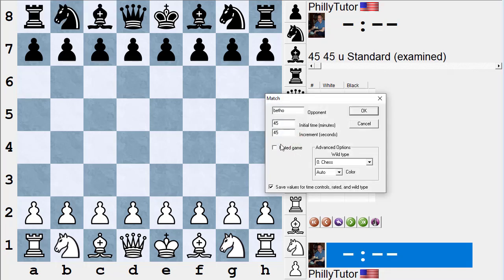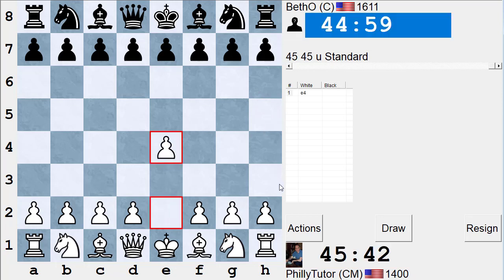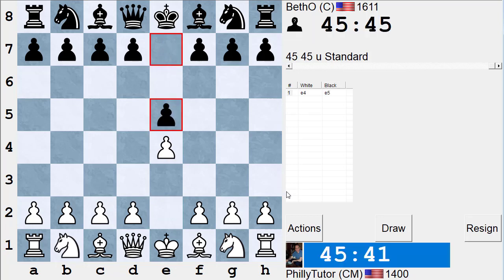Beth O. Computer will choose the color at random. I get white. All right, so the last few times I think I played the English. I haven't played e4 against Beth O for a while, so let's try e4. I used to play this when I first started for a while. e4, e5. All right, knight f3.